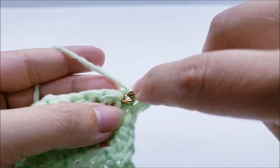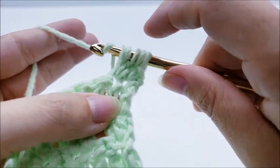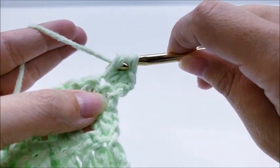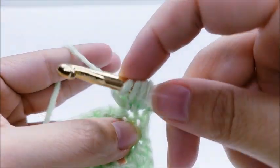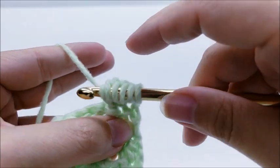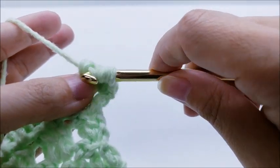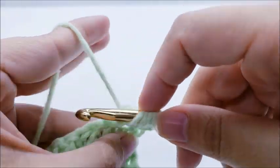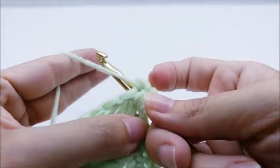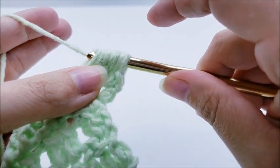Yarn over, go into the same stitch, draw up a loop, yarn over, go through the first 2 loops on your hook. That's 3 times. Again, yarn over, go in the same stitch, draw up a loop, yarn over, go through the first 2 loops. That's 4 times. One more time, we're going to yarn over, go into the same stitch, draw up a loop, yarn over, go through the first 2 loops.